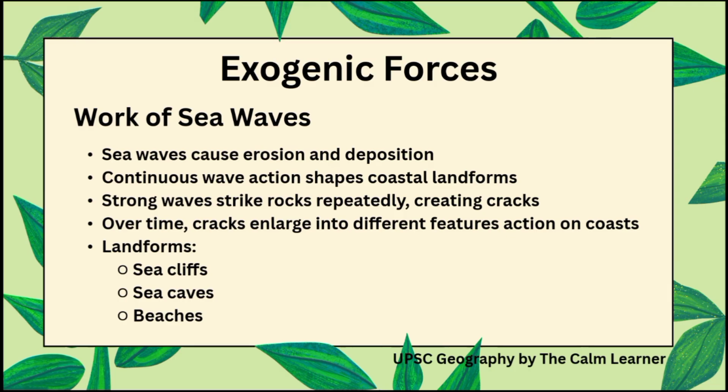When strong sea waves hit the coastal rocks again and again, they create cracks in the rocks. Over a long period of time, these cracks become larger and develop into further coastal features. As a result of this continuous erosion and deposition, landforms such as sea cliffs, sea caves, and beaches are formed along the coast. Thus, sea waves are powerful agents that constantly modify and reshape the Earth's coastal landscape.